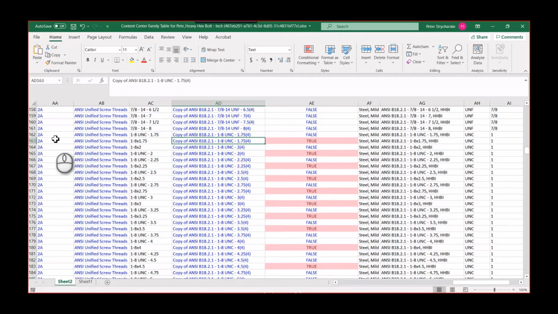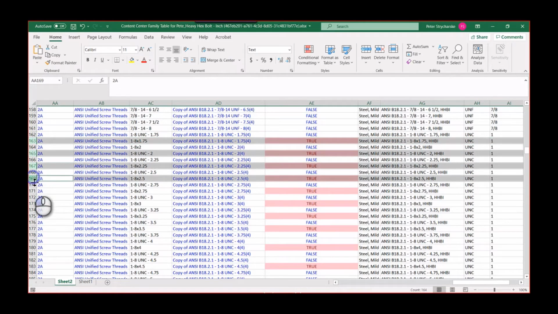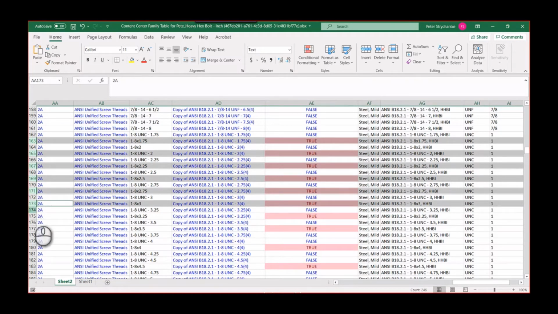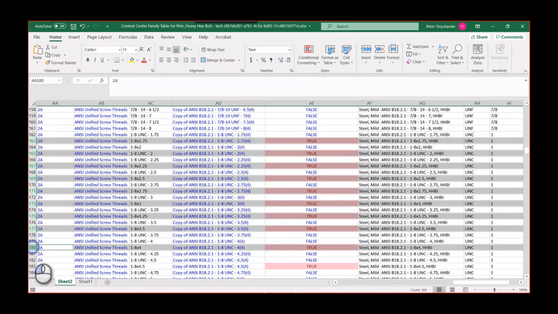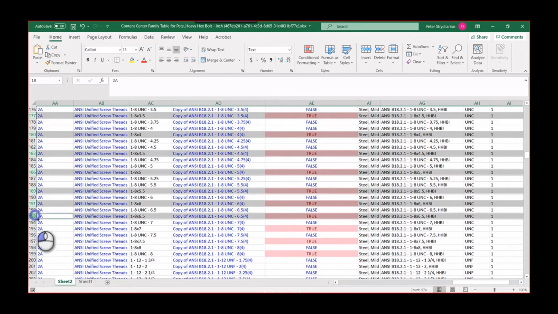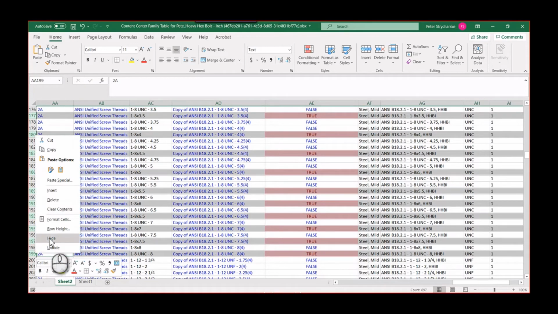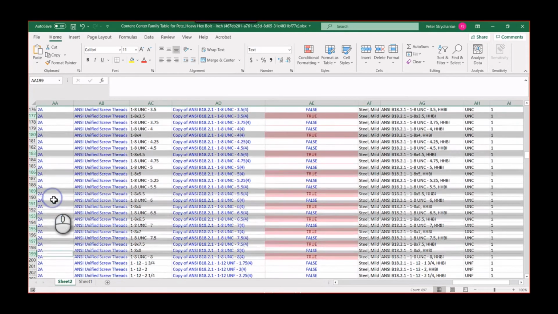So what I'm going to do is quickly come in here, and you can move forward. I'm going to go as quick as I can, but if you want to advance the video a few moments, go ahead and pick all of these rows using the control selection. Got a few more here. There we go. We're almost there. Cool. So I select these rows, and then I can right click, delete. And now I got rid of all of those.